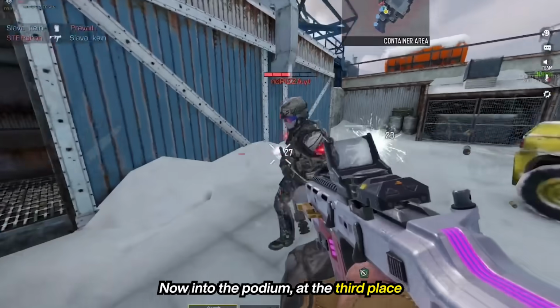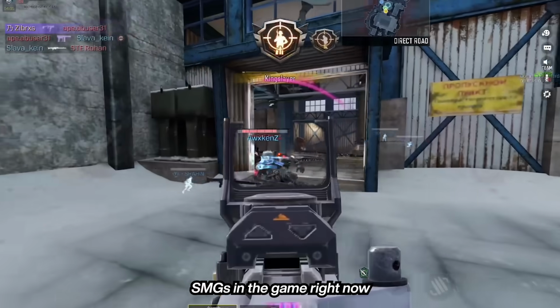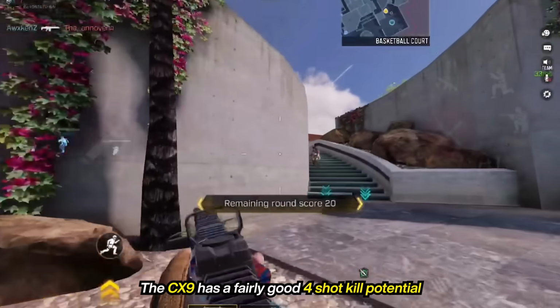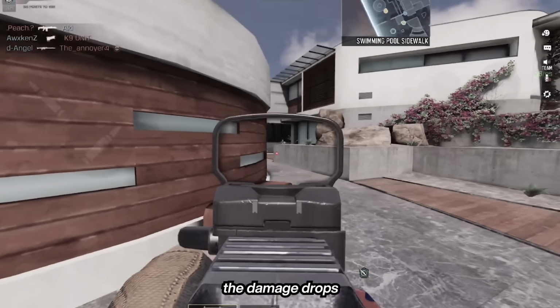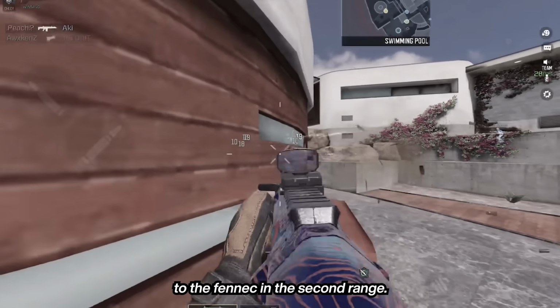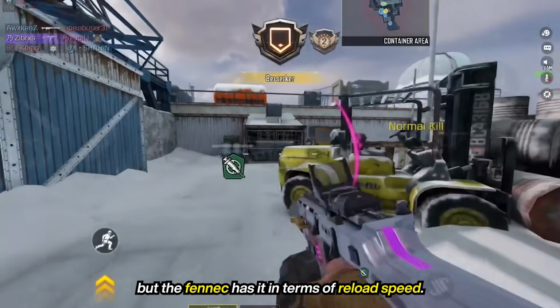Now into the podium, at third place, we have the Fennec and the CX9. These are the two best aggro SMGs in the game right now, without a doubt. The CX9 has a fairly good 4-shot kill potential in the first range, but after that, the damage drops drastically, making it equal to the Fennec in the second range. The CX9 has the edge in terms of mag size, but the Fennec has it in terms of reload speed.